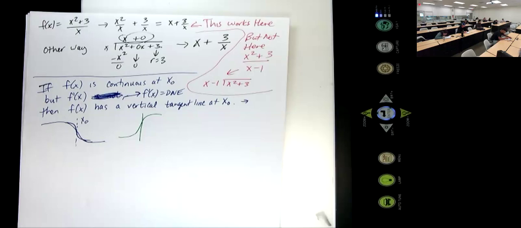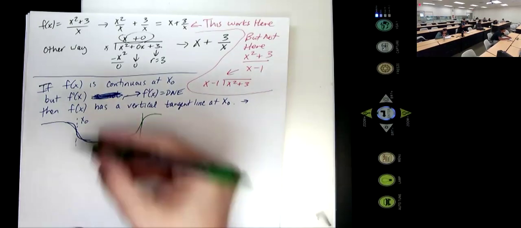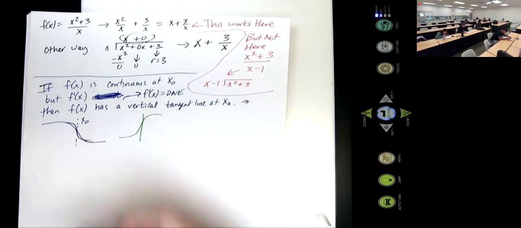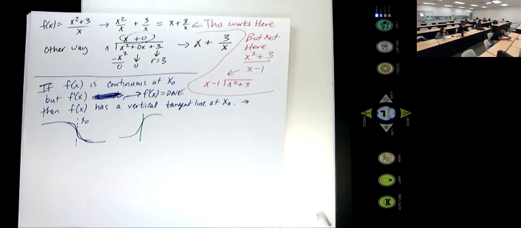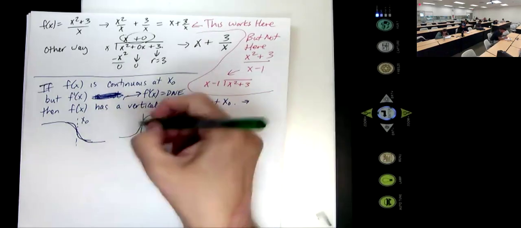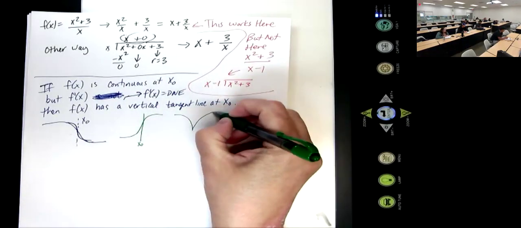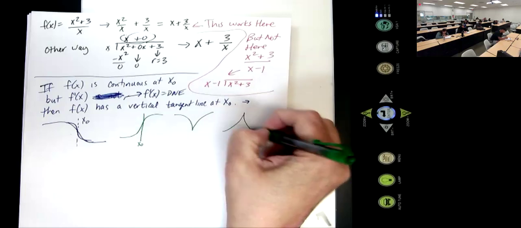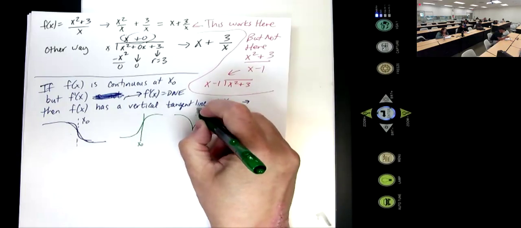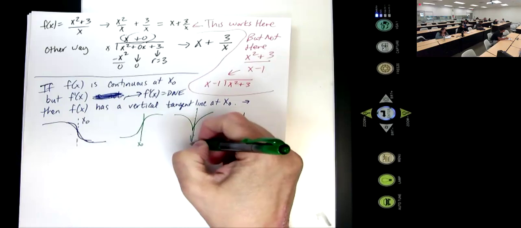So like this, tangent line is an awkward way of saying it because we're so used to seeing tangent lines touch something but not cross it. But when you have a vertical tangent line, it actually crosses it. So here's my x naught tangent line there, it's going upwards, but also at a cusp. Tangent line to the cusp.